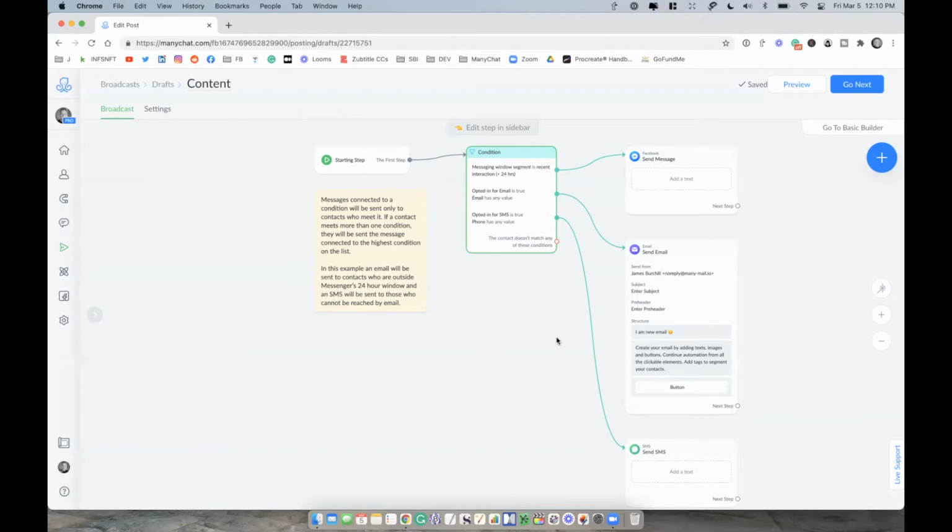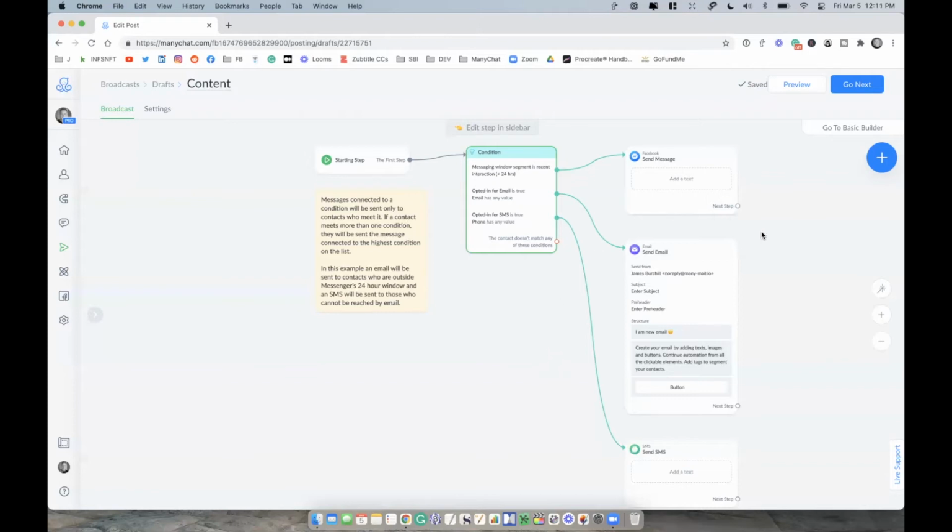Now, if you look here, this would say, I'm going to send a message to my audience. People in your audience, some are going to be freely available because you've interacted with them in the last 24 hours. Some of them are going to have email and some are going to have text. And it goes free, super cheap, a penny. It will only send using the least expensive route to get it through. But you don't need to worry about it, because that's the point of the 3-channel omni-channel broadcast here.